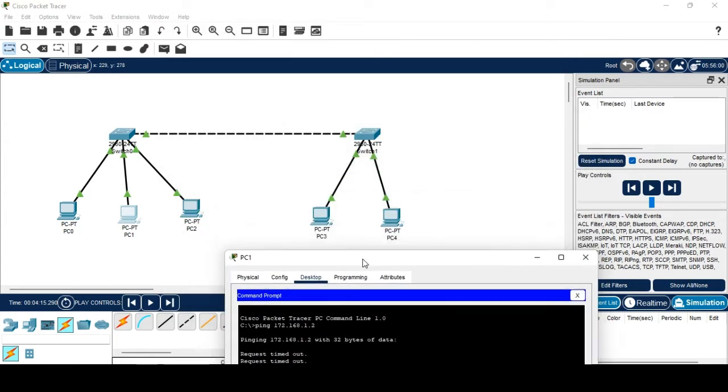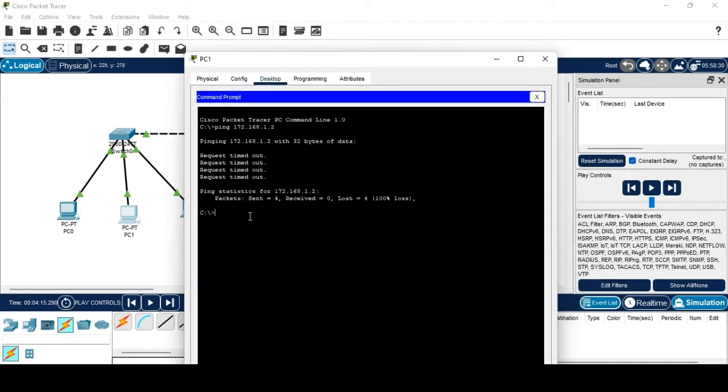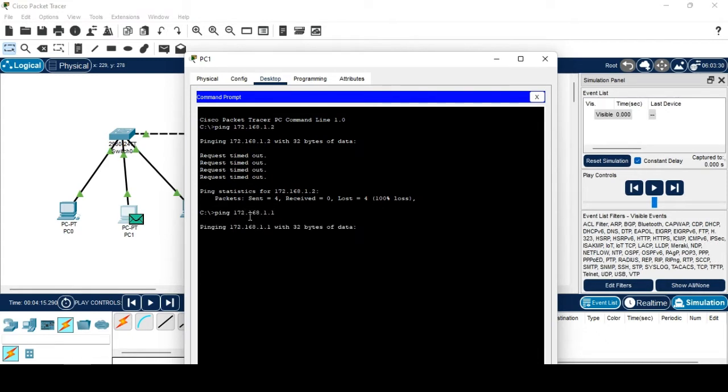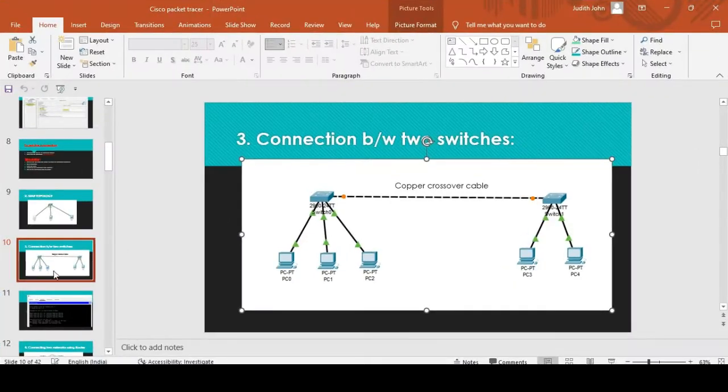So I'm going to send the data from PC1 to PC3. Just check whether PC3 is available or not by pinging 172.168.1.1. This is the PC3 computer's IP address. Wait for a while.